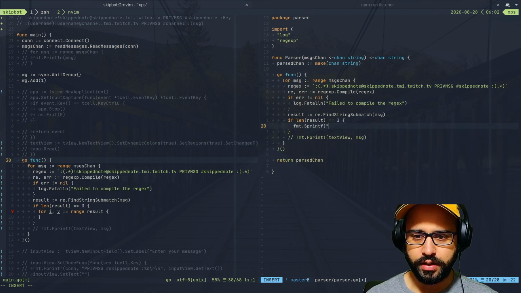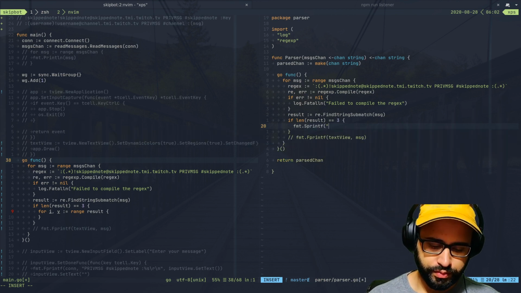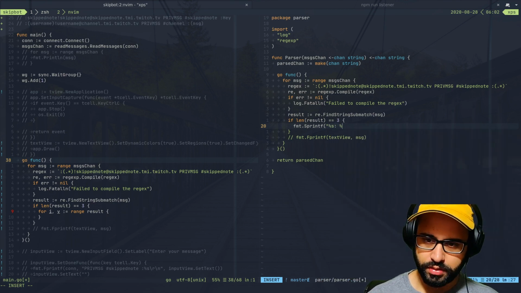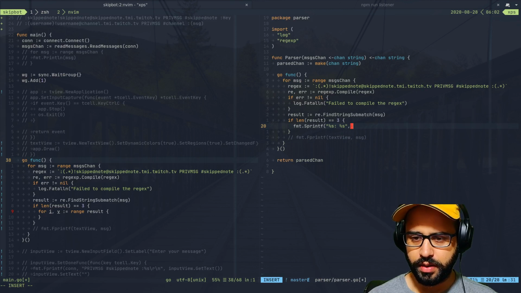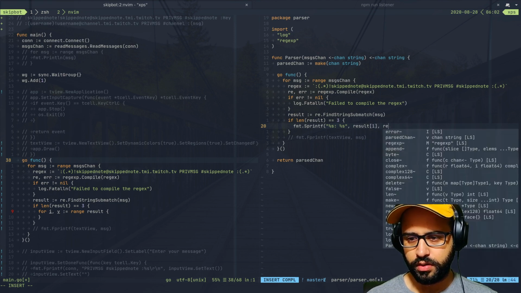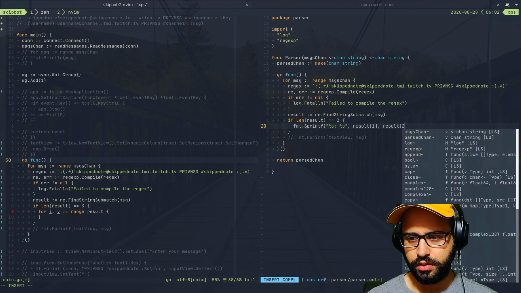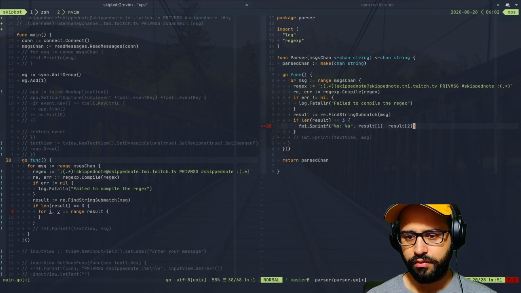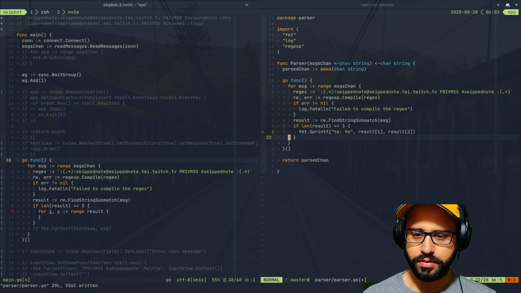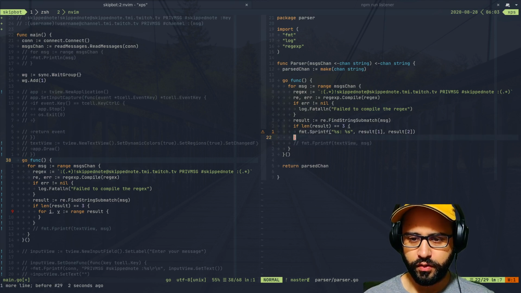The string would look like %s colon space %s, right? This can be as simple as this. So this would be result 1, comma, result 2. I think this is fine. I would rather build a struct out of this, but that should be okay for now.